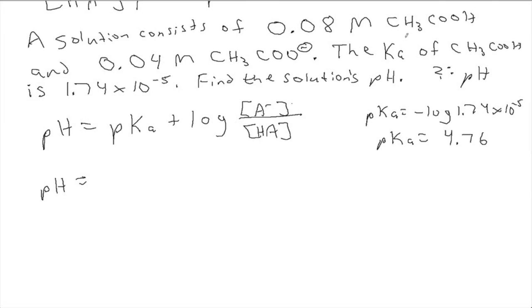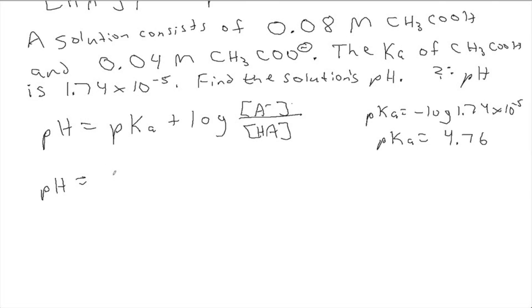And what we're learning is that's solved completely differently than if you just have a weak acid by itself. Do you remember last time we saw, if you have a weak acid by itself, you set up a chemical equation, you do the before-change-after table, and then you use the Ka to solve it mathematically. But here, with a buffer solution, there's a shortcut. All we have to do is plug into the Henderson-Hasselbalch equation. The Henderson-Hasselbalch equation only works if you have both the acid and its conjugate. So remember, we need the pKa, so we were figuring that out. So what should I plug in here for the pKa?